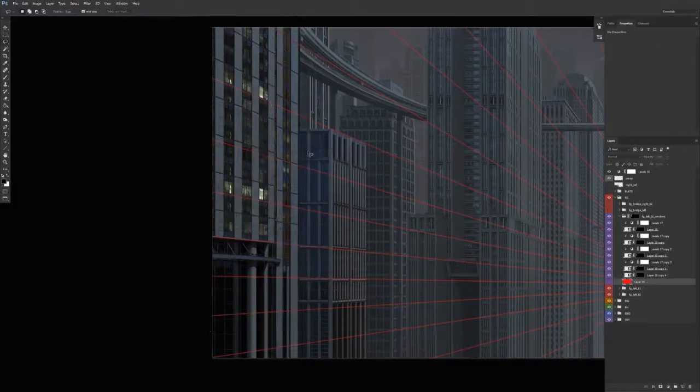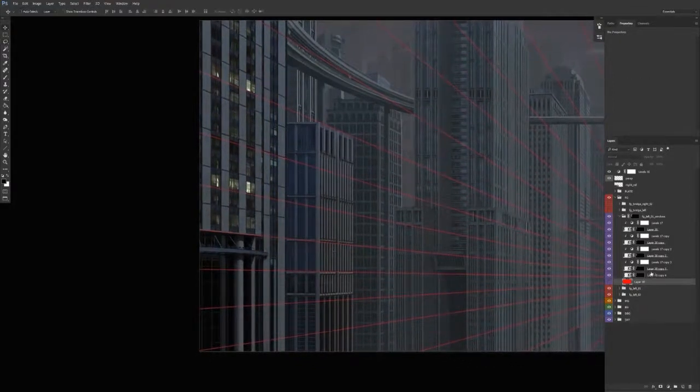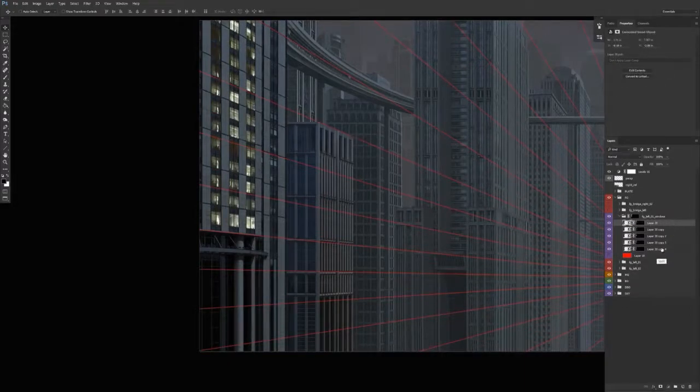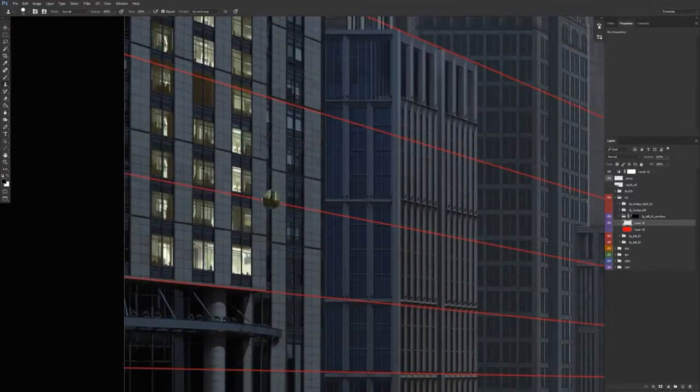And at this point, if you want to, and what I'll do just to speed up this process, I'll merge these down. I'll grab the clone tool and I'll just set it to current layer. And now we can just fill in some of these windows.